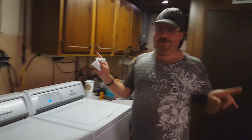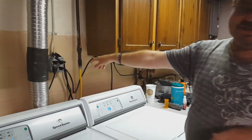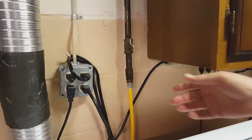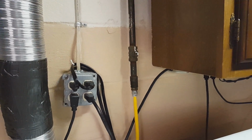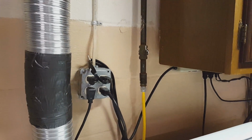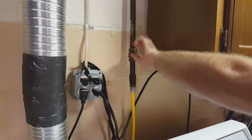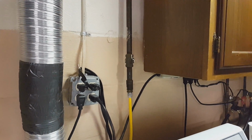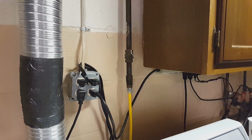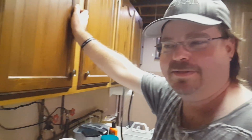Now, I do admit that earlier today, I didn't know that this gas valve up and down is on, side to side is off. I didn't know that. Now I've marked it with a paint pen. That's supposed to be a 0 and a 1, but it didn't work out that way. I thought it was like a faucet. I just cranked it until it wouldn't turn anymore, and then I undid this nut, and I feared for my life. And then the entire house smelled like garlic bread.